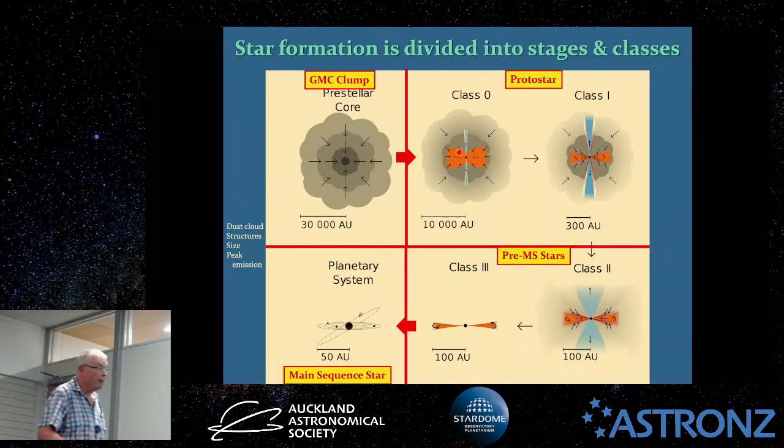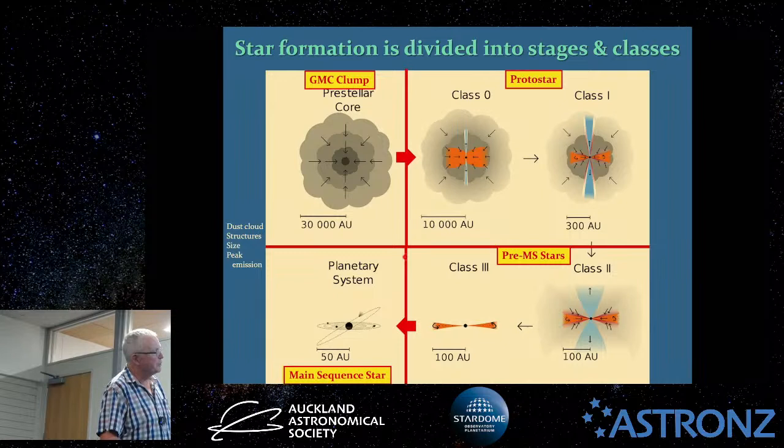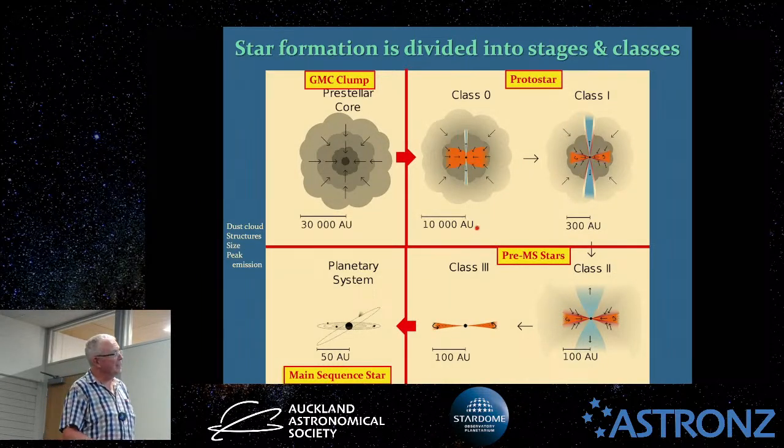You can't see them except in infrared. And your pre-main sequence stars, you're starting to see them in visible light because all the dust is clearing. For some reason on this slide it's not so obvious, but you can see the dust is getting less and less each time. It's normally a grey colour, but obviously for whatever reason it's white here. But you can see that white fuzzy haze has just got less and less each time you go.